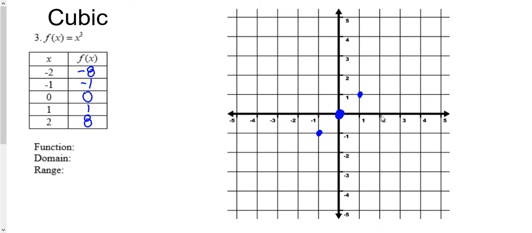At 2, I'm all the way up here. I'm off the grid. It's going to be positive 8. That's way off the grid here. And at negative 2, I'm all the way down here. I'm also off the grid. So I'm going to just try my best. Usually we're looking for 5 coordinates, but I am just going to try my best to see what this is going to look like. So I'm going to draw, basically, it's going to look like half of the letter U going up.